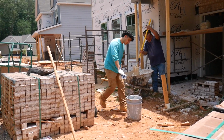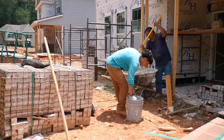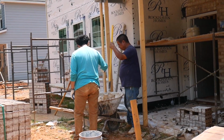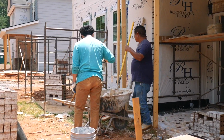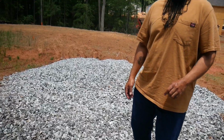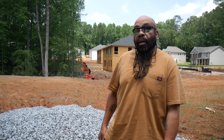With everything that we do here with MWR and myself, we get you started from the ground up. So as you can see, you start from the ground up. The work that goes into it all is about timing and having the right people doing the right thing. So you can make sure that your land is set, start off with a good foundation, and wind up as a homeowner with MWR and Team Royal.